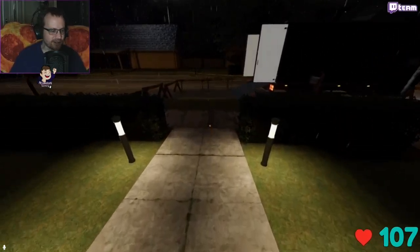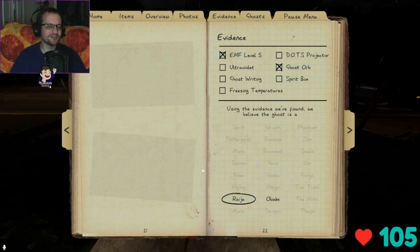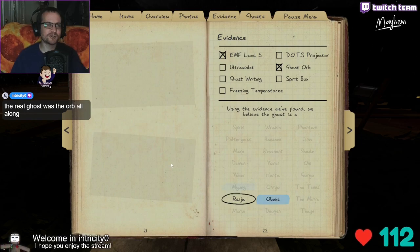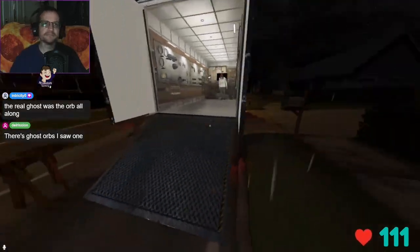So if she saw EMF-5, that's just weird that this combo only gives two ghosts. It's just Raiju, Obake. And we're playing on Nightmare, so it can't be an Obake because it needs to give fingerprints. The real ghost was the orb all along. It's the friends we make along the way.